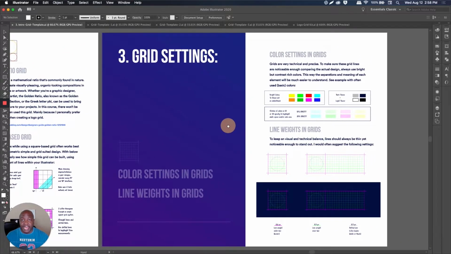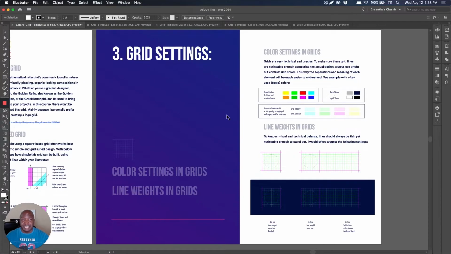Next we have the grid settings. Here it's talking about the ways that the colors in the grid system are being used, and the brighter colors standing out more, but how you can also create contrasting colors within that grid system so that the clients, when they're going back through and looking at the elements that you have, can see how these can effectively be used.